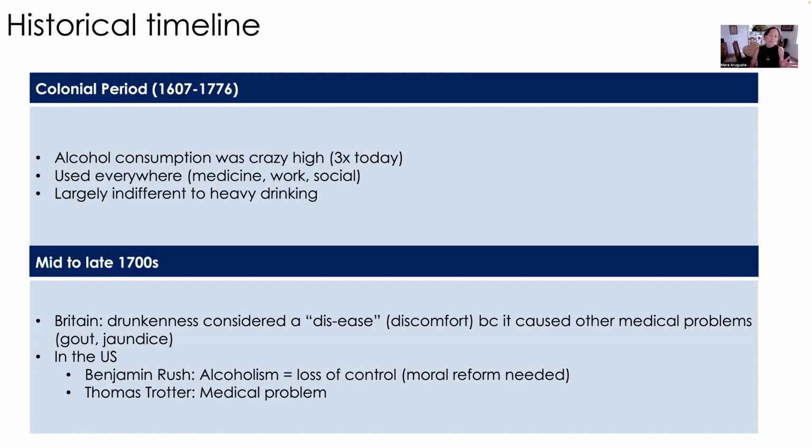And partly it was because alcohol was pretty much used everywhere. Alcohol was used in medicine very heavily. Lots of drugs used alcohol. In work settings, I mean, employers would give you alcohol during work. I know, totally insane. Jails served alcohol. I mean, it's crazy, right? And of course, socially, taverns were places where people met, and that was kind of like a community center, so to say.